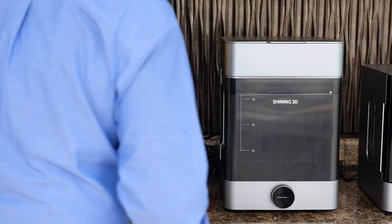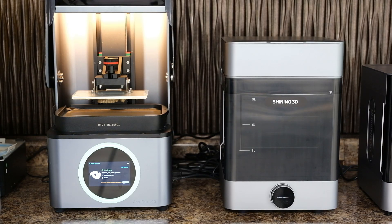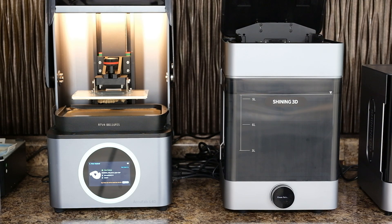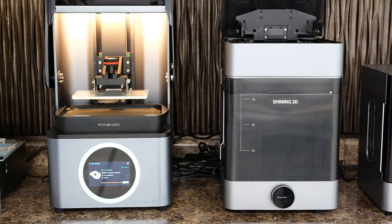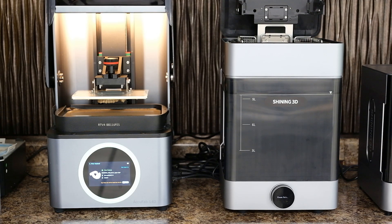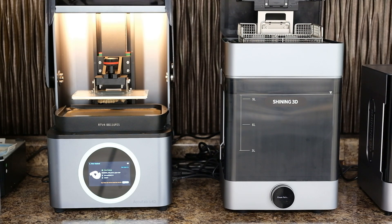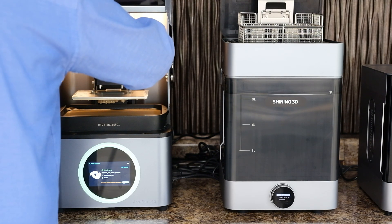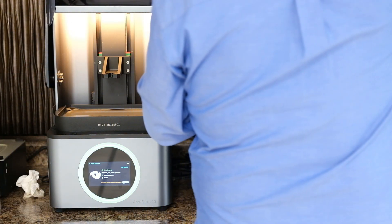Now I'm going to go ahead and wake up my fab wash unit. If you go into settings, you can go into sleep mode. When you put the fab wash into sleep mode, it puts the whole unit back down into the alcohol and closes the lid. I prefer to do this — I don't like to keep a vat of alcohol open to the air, as it will start sucking in moisture and your alcohol will become less useful.